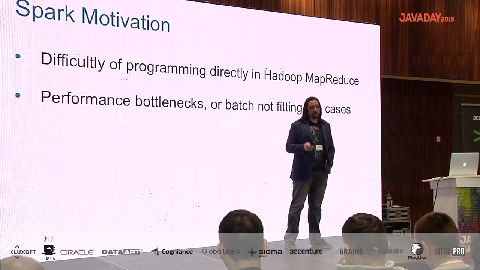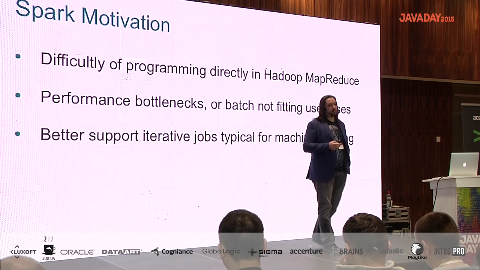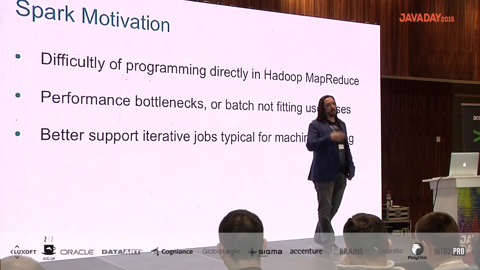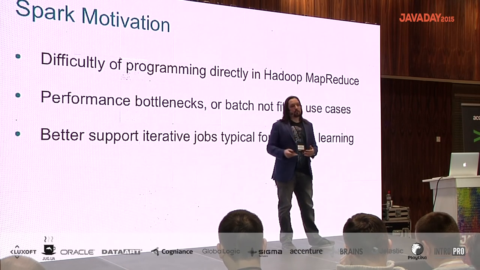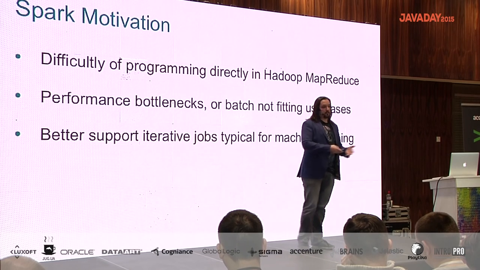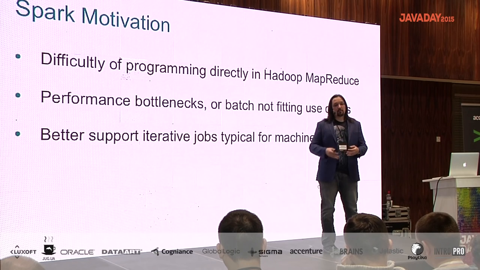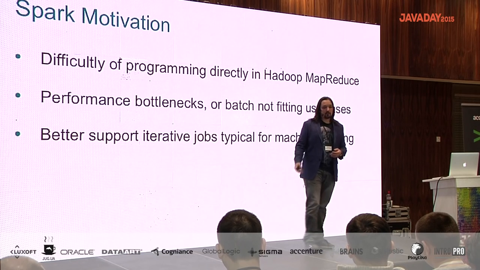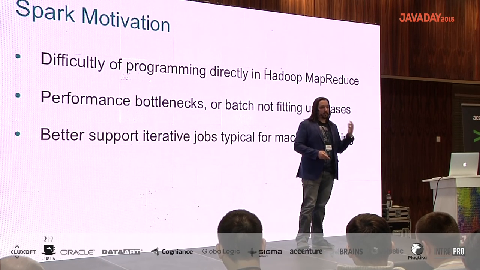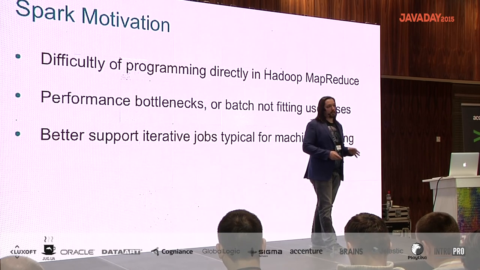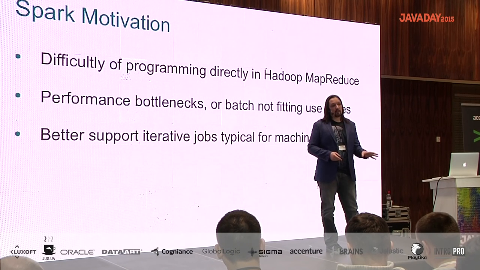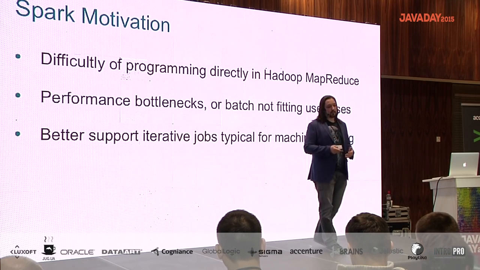And next one is iterative jobs. They're typical for machine learning. For instance, you got a big data mart, and you want to make a number of passes through the data mart to process your data. In a traditional system like MapReduce, you just read the data, make a first iteration, put some results to the hard disk drive. Again, read the same data, make iteration, put it to hard disk drive. It's usually very complex and it's not very efficient. For instance, for many algorithms, Spark compares with Mahout and tells that it gives you 100 times speed up for specific workloads just because it is able to efficiently cache the intermediate data.